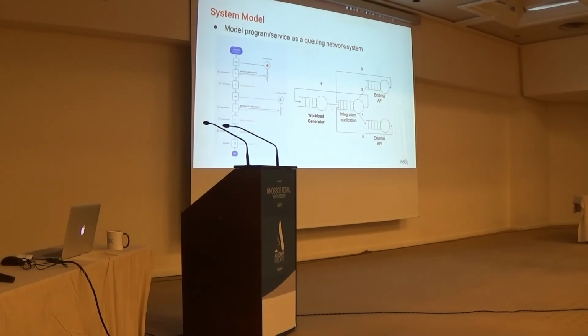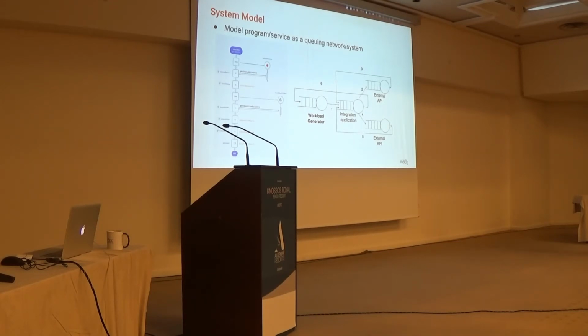What we have done is we have represented this service as a queuing model. Queuing theory is one of the ways to model a computer system's performance. In this case, we are representing it as a closed queuing system. Each component in this service we represent as a server. The server consists of a queue and a processing element. You can see a queue and a processing element, right?